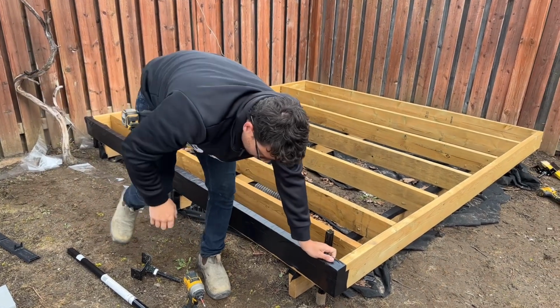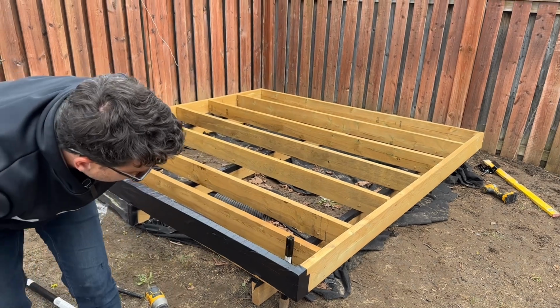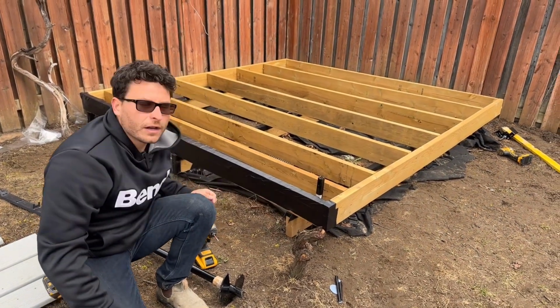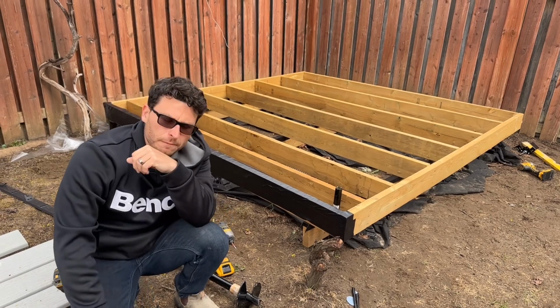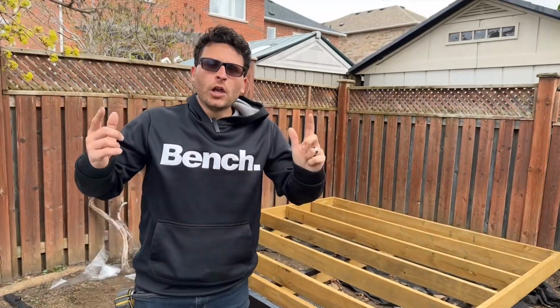But other than that, that's how I'm going to do the rim joist. That gives me the opportunity to put my fascia flush up, cover my decking, and that'll waterproof that fascia so that my rim joist doesn't rot out before anything else. I know that's a concern for a lot of people when doing this type of design. So now we're just going to cover the whole deck like that, and then we're ready to put deck boards down.